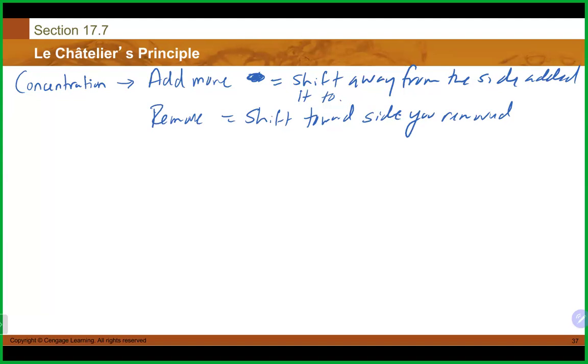Removing is a little bit different. For example, if I had some chloride ions floating around in the solution and I wanted to remove those, I can't just reach in there and grab out the ions, probably not recommended, right? So in this particular case, chloride is in my equilibrium, but I could add something to it like, say, silver nitrate, and silver nitrate really is a source of silver ions and also nitrate ions. But silver and chloride, based on solubility rules, are going to make a precipitate, and that's going to precipitate out basically all the chloride that's in that solution.